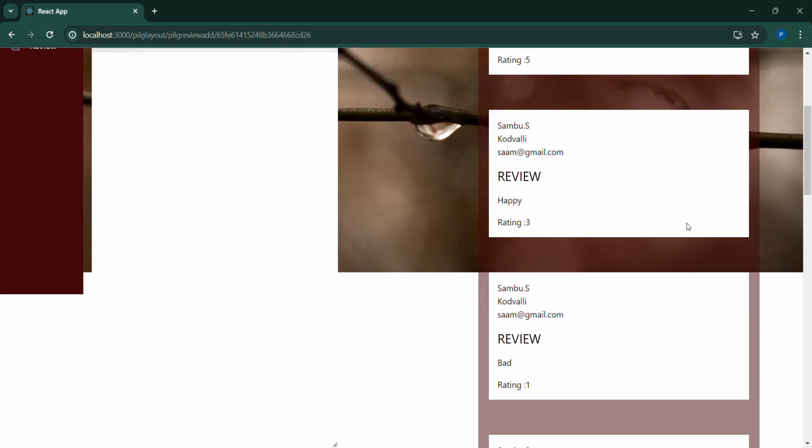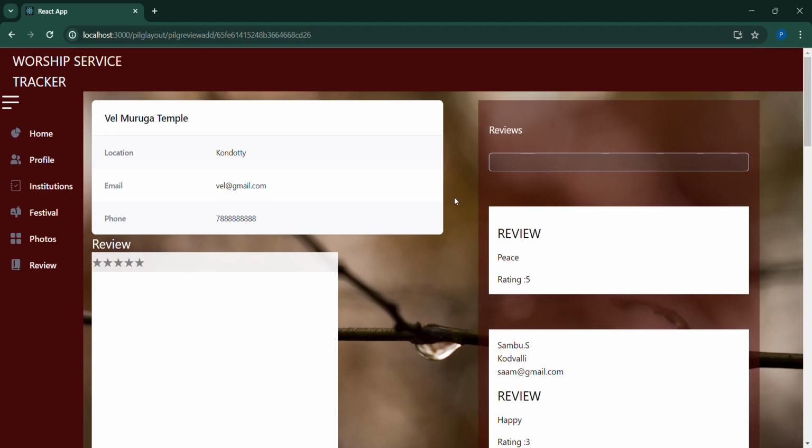These reviews motivate other pilgrims to visit a religious institution. So it is a plus point for this web-based application for religious transaction management.